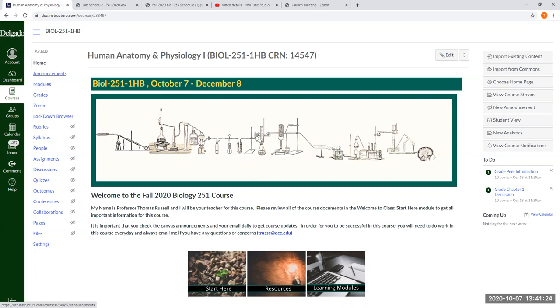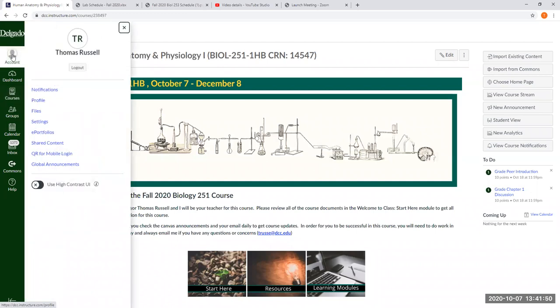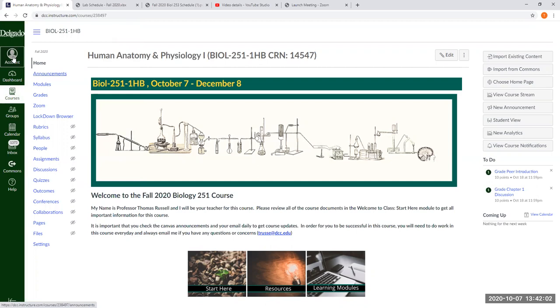From the announcement section, you're going to click on there to get updated announcements for the class. If you have notifications turned on, when I post an announcement, it will be emailed to you, to your email account, or if you have it on your phone, it'll pop up on your phone. To set notifications, you go to my account over here, click on it, and click notifications. Then you'll see all the little settings that you can set. Just have them set so that when announcements are made, they'll be emailed to you, so you get them without actually having to click on announcements.